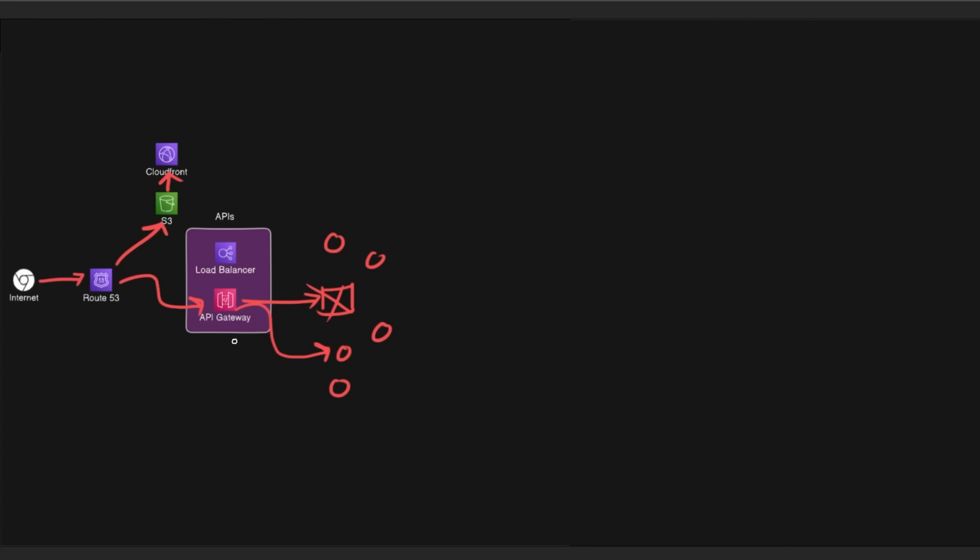Now, other features, if you do choose to use APIs with API Gateway, is that you get access to things like rate limiting. So you can say certain users that are using certain keys, or access keys, I guess you could say, are only allowed to request maybe 100 requests per minute on your API. You can set up throttling. You can set up user permissions as well for your API gateways. There's also a WebSocket variant that you can use as well.